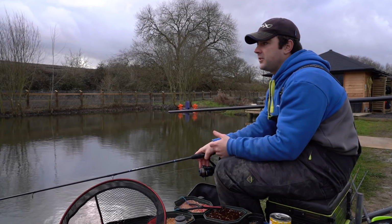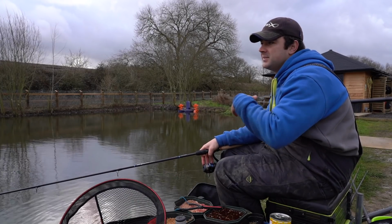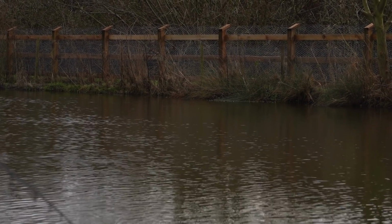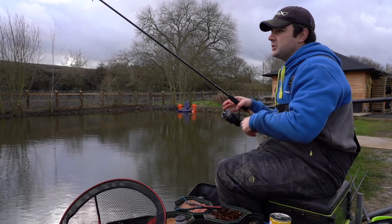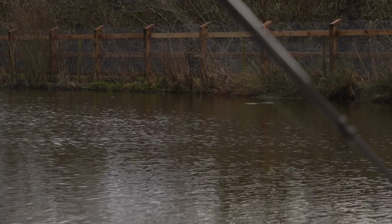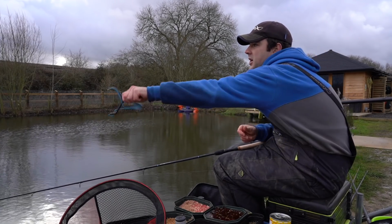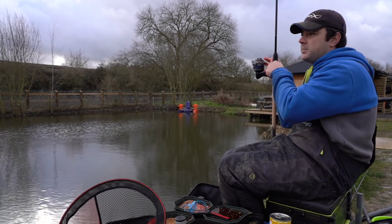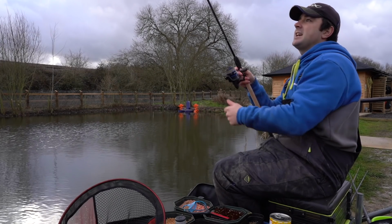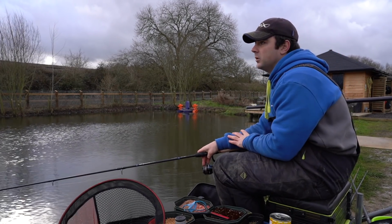Now, actual fishing wise, I'm still fishing 3 foot deep, and I've still just kept spraying that maggot. Every cast I'm putting 15-20 maggots out there perhaps, just to try and get those fish to come off the bottom onto where I'm feeding them. Now I'm clipped up to about, I'd probably say 2 to 3 foot off the far side. That tends to be where most of them come, and it's just regular casts. If I don't get a bite perhaps within 30 odd seconds, I'm reeling in and casting in again. I'm missing a few bites now, because I want to get my hook bait falling through the water. I'm trying to catch these fish shallow, and that's the importance of the light line and the shotting pattern, in the fact that I'm getting that real nice slow fall of bait as we go.